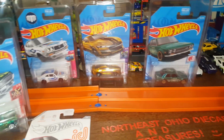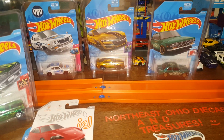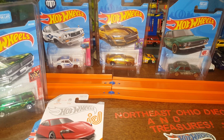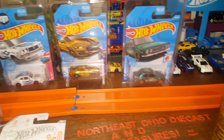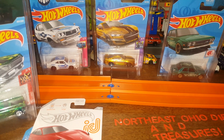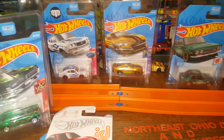Stay persistent. You'll eventually find something. It definitely pays off. Even if you don't find something for a year or more, a couple months, a year, 2 years, like I said, it'll eventually pay off. So I don't know how my luck has been so good with these things ever since my buddy Josh gave me a Super. It just started from there, honestly. I'd never found one for a while. Then he gave me one, and it sparked, and I found a bunch.